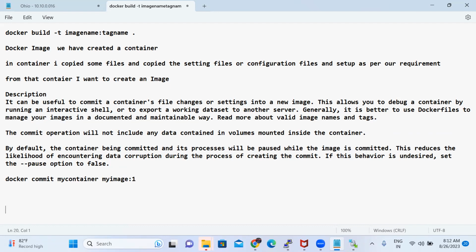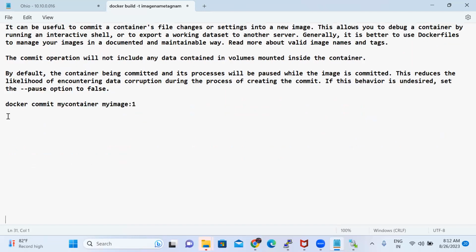And next time, whenever they want the same thing, they can use docker run --name my container one -p, assume it's a Tomcat container, -d, then use my image one itself. Here also I perform some changes.